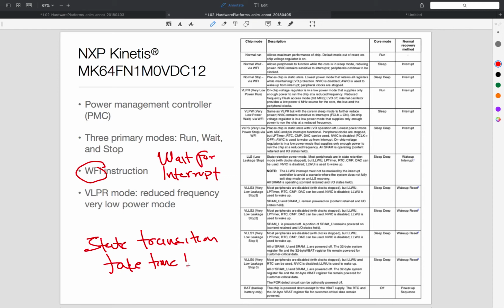But for now, you can think of your system as able to move between these states. You can go to a sleep state under program control using this WFI instruction, and you can come out of it when the interrupt comes. That interrupt can come from outside. It could also come from a timer. You could arrange for your system to wake up every 1 second, for example.